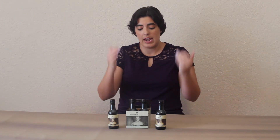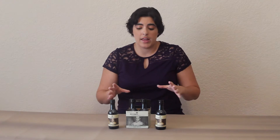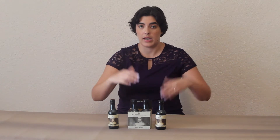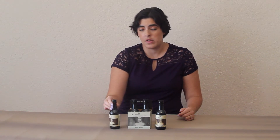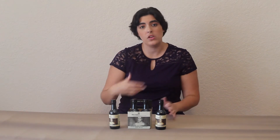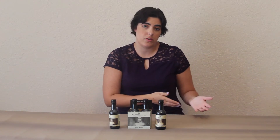Today we're going to be talking about 19 Crimes. This is their red wine blend and they come in a little four-pack in a nice little carrying case, so it's easy and convenient if you'd like to take it anywhere. I'm actually going to be opening this up and trying them out. During this series I will be trying all these different wines and I might bring in some people to try them with me, so that you guys have an opinion and can decide if you want to purchase this beforehand.